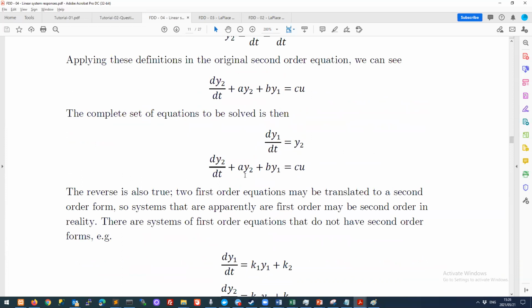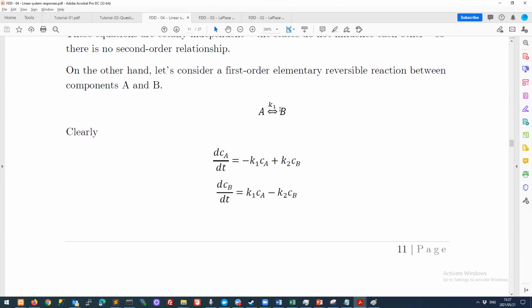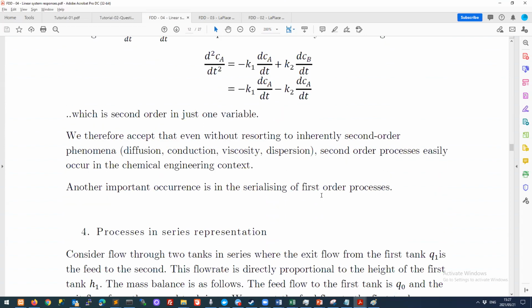But in a system like this, where definitely you've got y1 and y2 coupled, right? In the y1 equation, you've got y2. In the y2 equation, you've got y1. These are coupled, so this is a second order system. And here's a simple ChemEng example. If you have a batch reactor, and it's simple, A goes to B and B goes to A, so something like trans reactions and things like that, then you've got this. And here, if you follow this, you can see that it's basically a second order system. Okay.